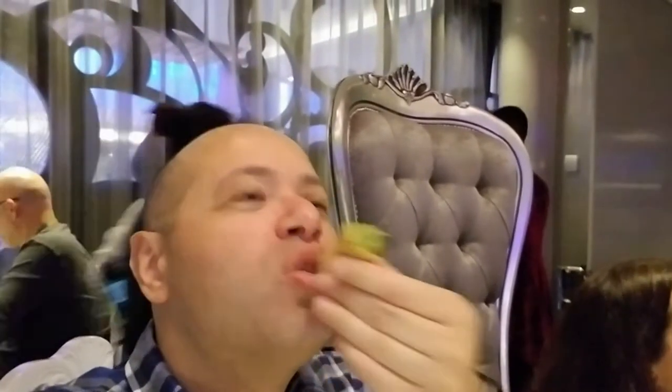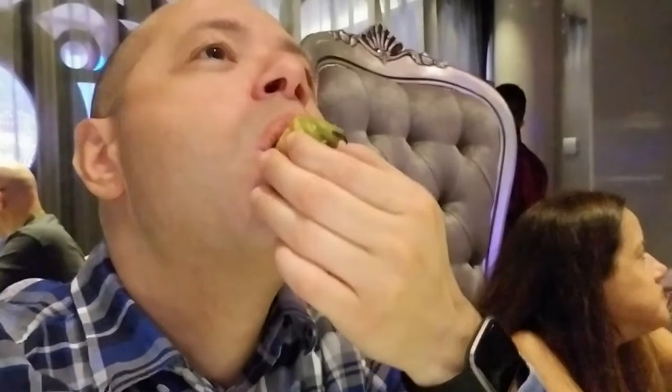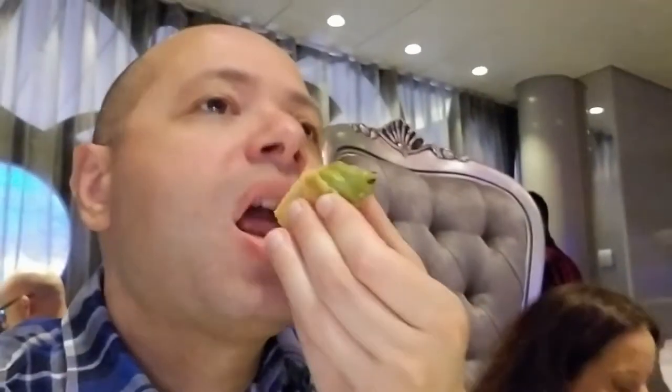The bottom. How do you eat it from the bottom? Oh, I was sucking it. Or the top. I haven't gotten the green stuff yet. Uh-oh, I'm falling apart. It's hard to eat. I don't know if you can see this. Something white in there. Let's try it. I didn't taste any wasabi. No, the beginning. It's very light. It tastes more like avocado. Yeah, it tastes like avocado. It's good.